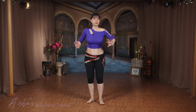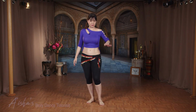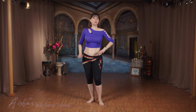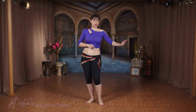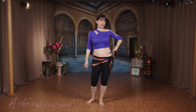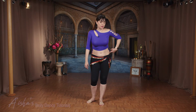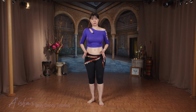Your body will probably shift a little bit from side to side, so your weight starts on the opposite leg. This is the working hip. Weight starts here, but as you start moving the actual hip, you're gonna shift the weight onto that leg until it's completely on that leg. So I'm starting to shift, moving forward. Now all the weight is on this leg, the working leg, as I'm moving the hip out. Moving back, weight is still on this leg, and bringing together, weight is on both legs.